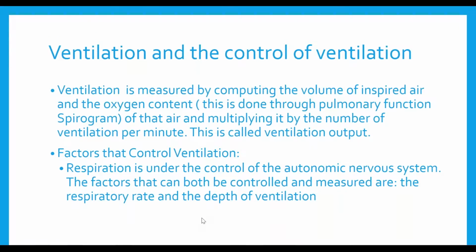To change your pH the fastest, breathing does it the fastest. So respiratory acidosis, respiratory alkalosis can change relatively quickly, and has to do with breathing in more, increasing your ventilations, both the depth and the frequency. The sympathetic stimulation is going to cause you to breathe more, but it's also going to cause constriction of the airways. Parasympathetic may slow down the rate of breathing, but also dilates the airways more.